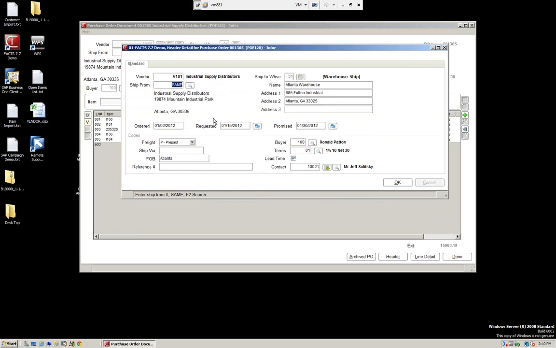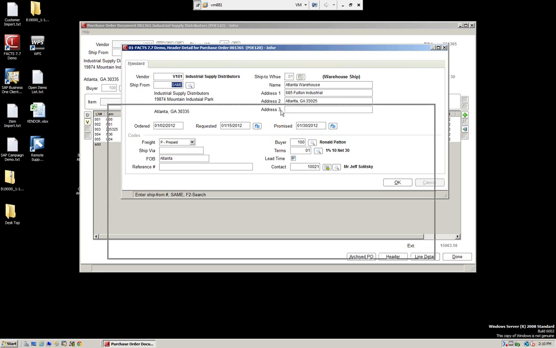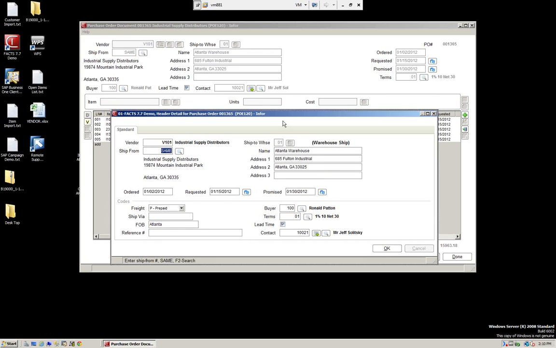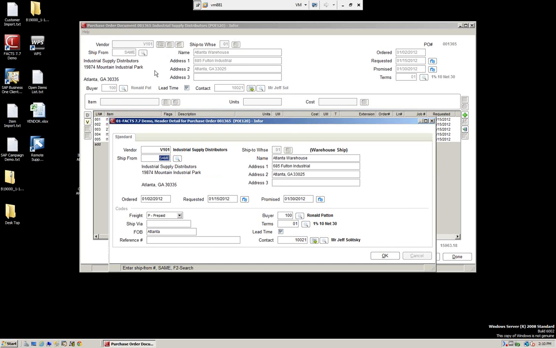And we actually do have a detailed webinar on setting up the order options for the sales and purchase orders, the entry options. So you can see that this is all the information available on the header screen. And you can see some of it is on the header screen up here. That's because in my setup, I can determine the ones I want.